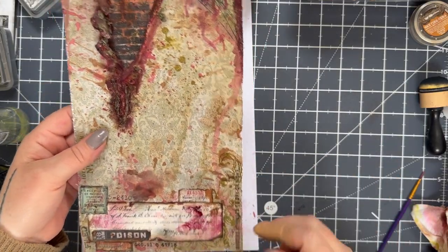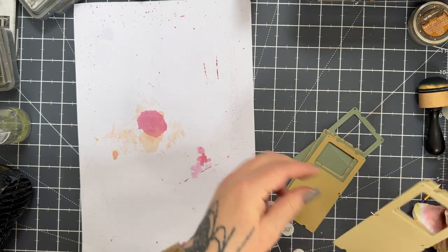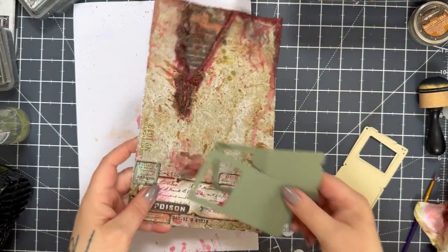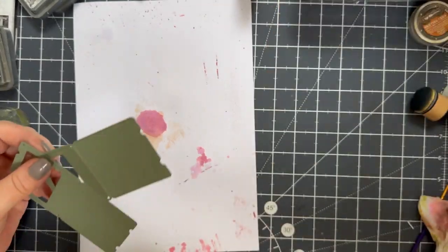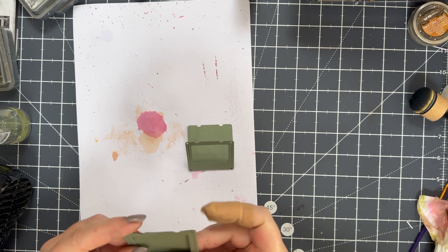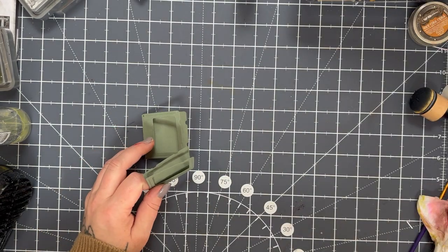At the end I am going to stick it to a piece of chipboard, so I'm just going to put this up there, and now I'm going to do the slides, and I think I'm going to do two slides. And oh, shall I do them in the green? I'm going to do them in the green. Let's stick to the theme. Right, so put that up there. And let's fold this in half. I'm just going to put that aside for now.